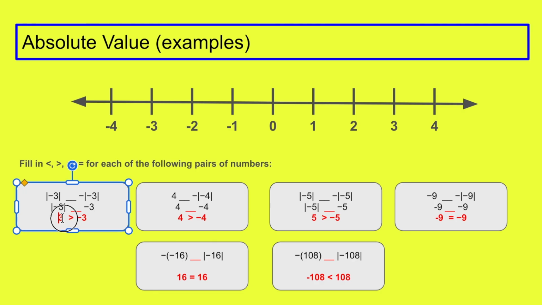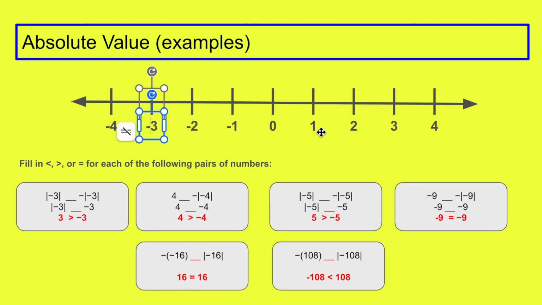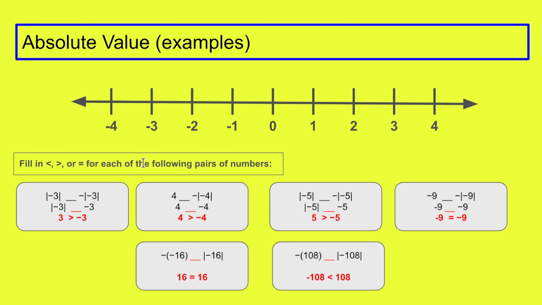So now this is negative 3 and this is positive 3. So 3 is definitely greater than negative 3. What did we say? Anything to the right on the number line is a bigger one. So 3 is definitely bigger than negative 3. That's what we are trying to say here. 3 is greater than negative 3. Are you able to see how the number line helps here?